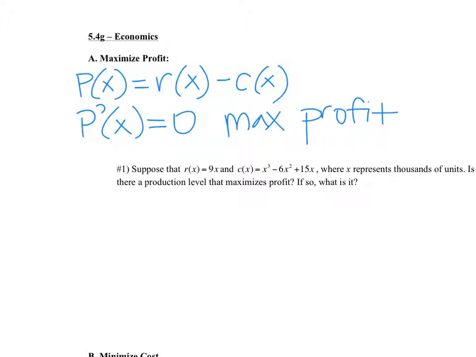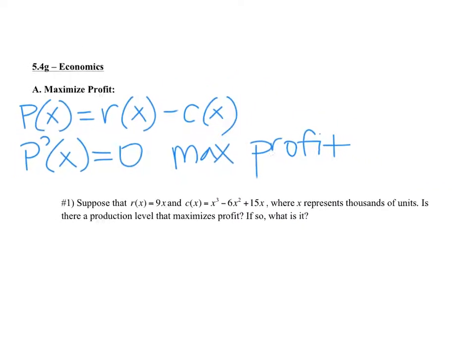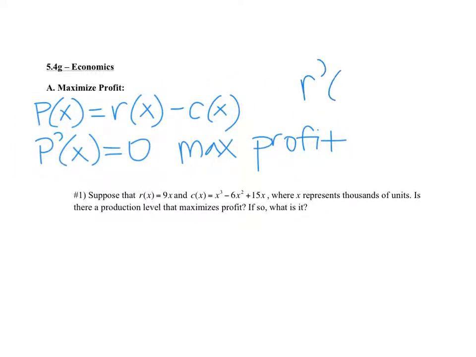Okay, so the maximum profit is when P prime of X, the profit function of your variable, is equal to 0. So it's also equal to when the revenue derivative equals the cost derivative, when you set them equal to each other. Think about it. If you're going to sell cookies, and people give you money, you make $100. Well, you have to subtract out what it cost you to make those cookies.